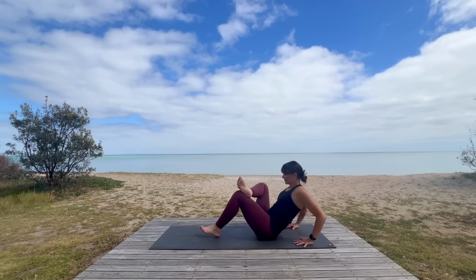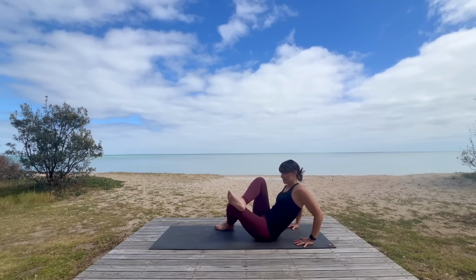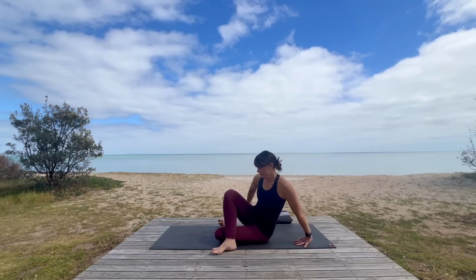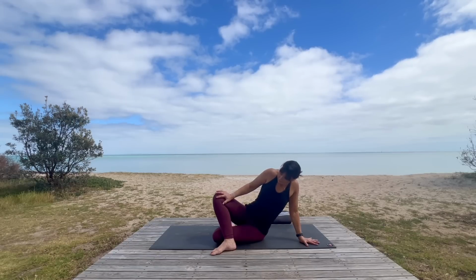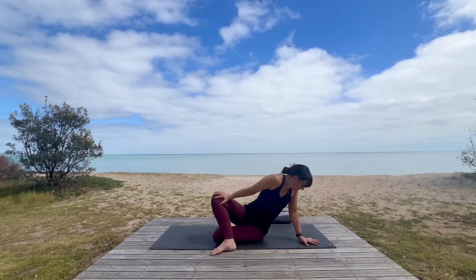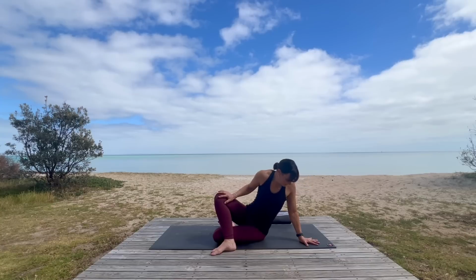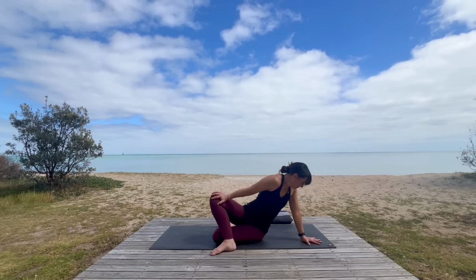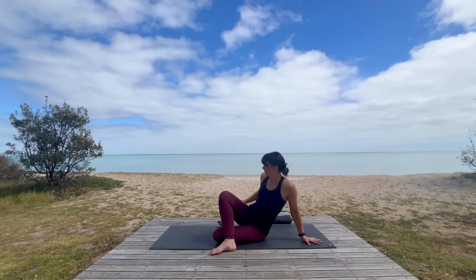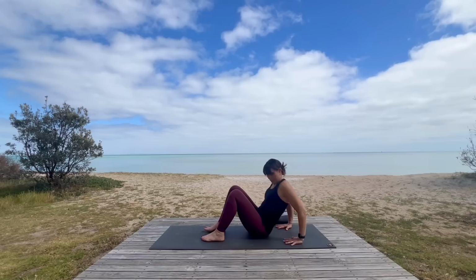And then next exhale, lean your hips all the way over to your left and rest your right foot to the floor. Take your right hand to your inner right knee and guide your right knee away any amount as you gaze to the left. Smooth breath in. Longer exhales now, just starting to down-regulate, calm your nervous system. And then make your way back to center, right foot to your mat, and we'll change sides.